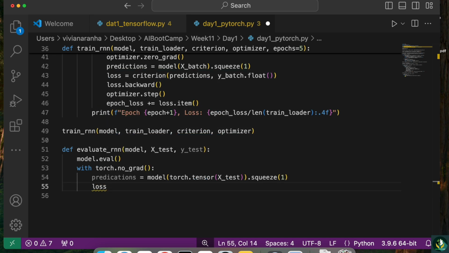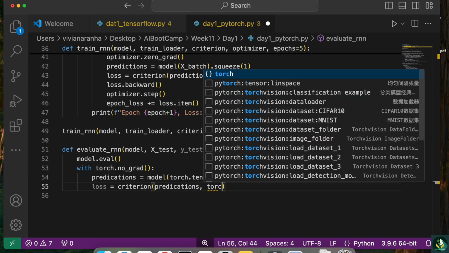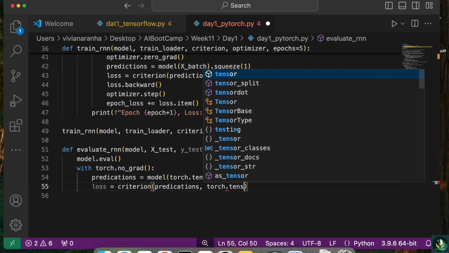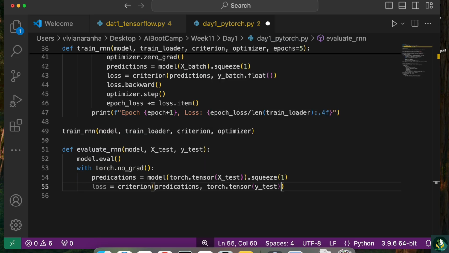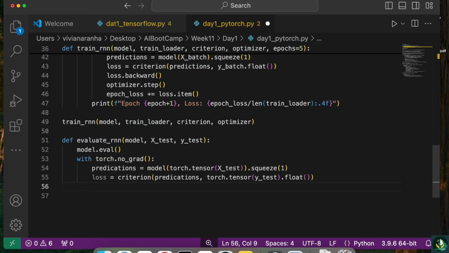Now for loss, I will say criterion, and to that I'll pass the predictions, and it needs torch converted into tensor of y_test.float. Perfect. So that will give me my loss.